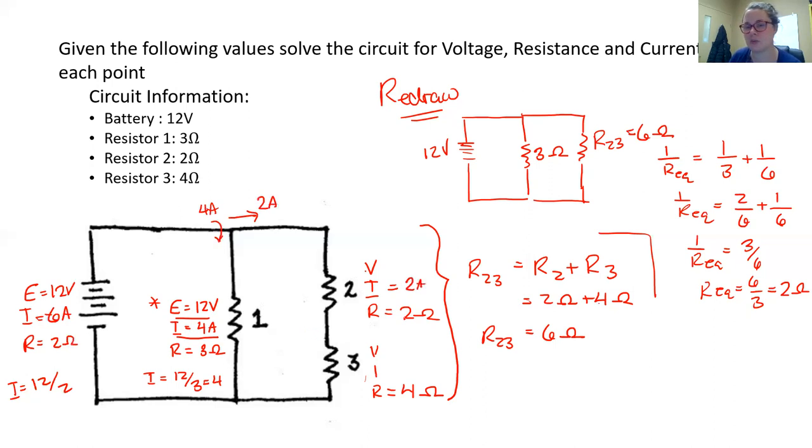So we're going to have 2 amps and 2 amps. Voltage is current times resistance. So we have 8 volts, and this one's going to be equal to 4 volts. The voltages should add up. So 4 plus 8 is 12. That matches this section because the push coming into this branch with 2 resistors is equal to 12 volts because it goes back directly to the battery.